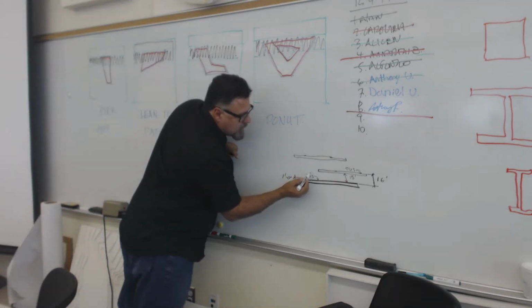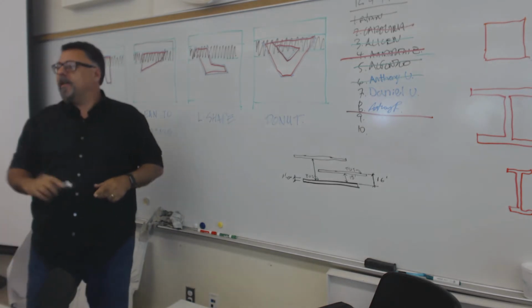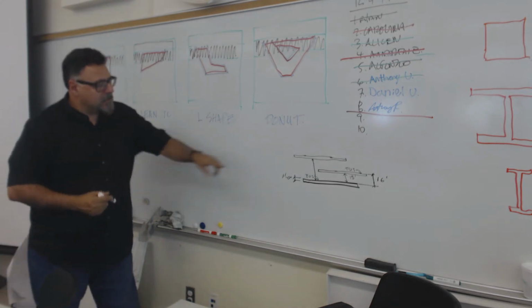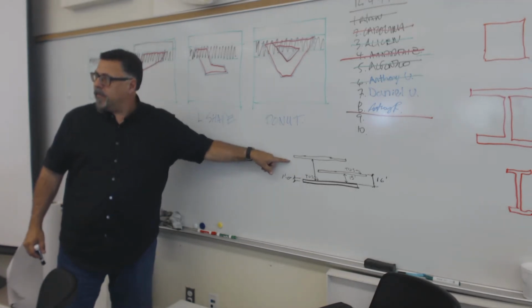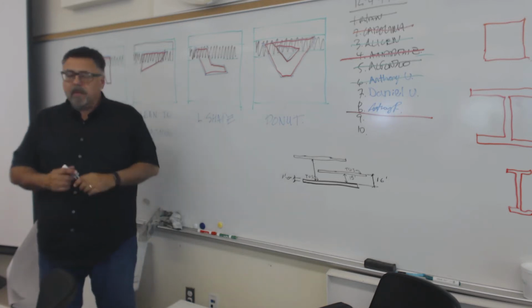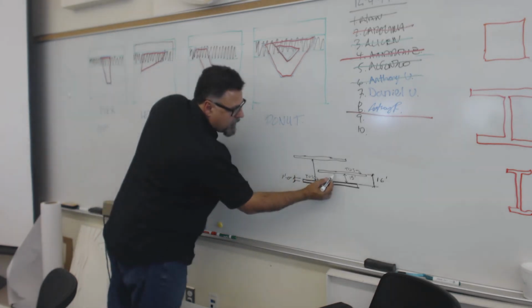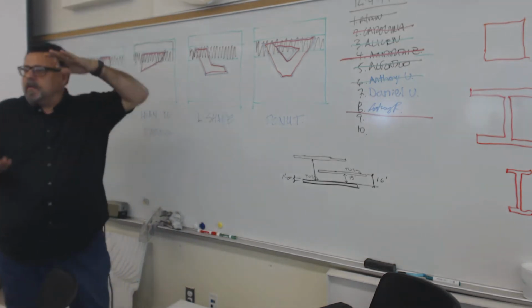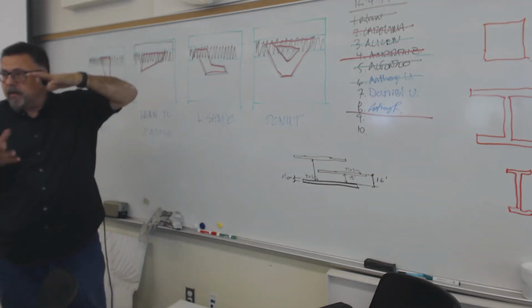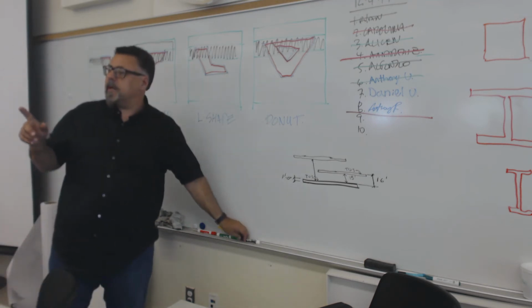Now, what is the distance from the top of this slab to the bottom of that slab? 31. Right? Because from here to here, it's 32. If we go down 1 foot, it's 31. Okay? So it's important to note that. The space between the floors for one level is 15. The space between the floors for two levels combined into one space is going to be 31 feet. Okay? All right, any questions about that?